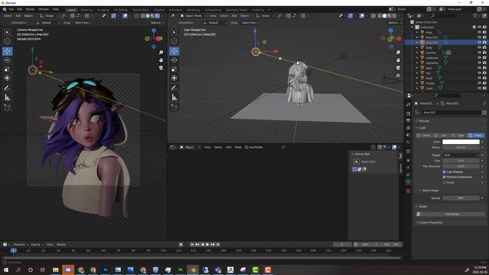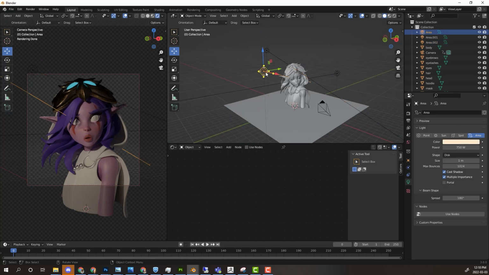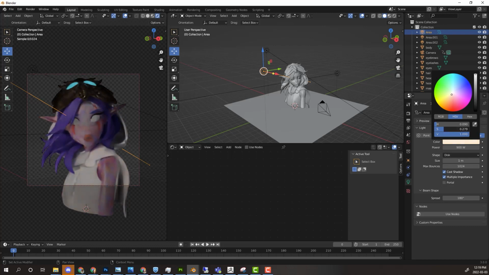For this one, it's okay like that, I guess. But in this case, I really want to increase this one way more. I still find that it's a little bit dark, so let's go to probably 900 intensity and reduce the warmth a little bit more. So let's go with the saturation lower.